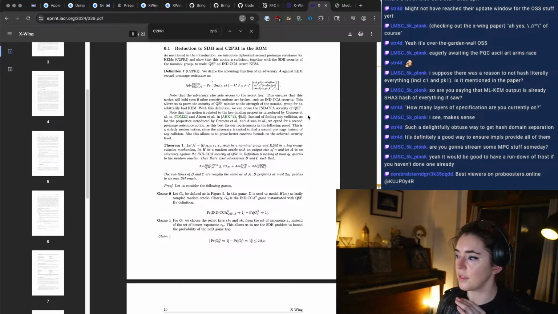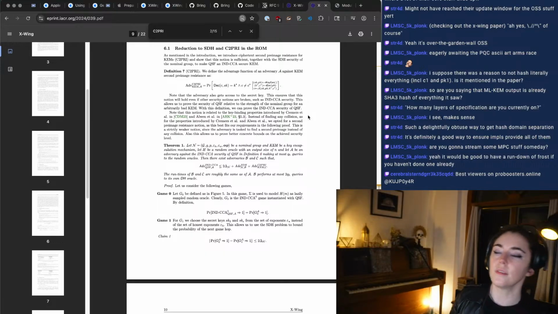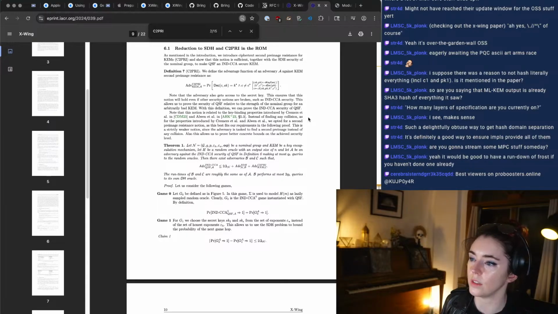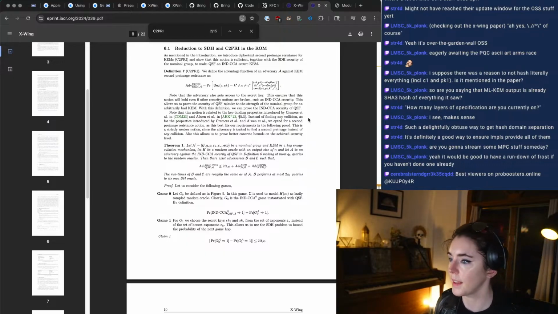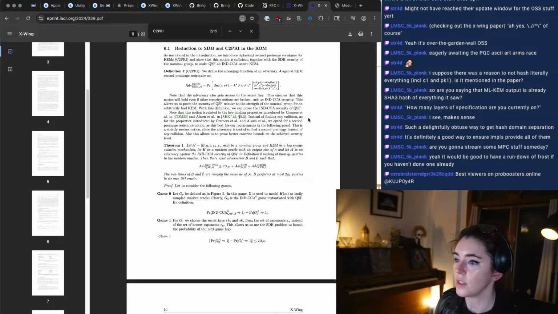It's actually kind of nice because I'm pretty sure all the binding properties that are collision properties rely on N-CCA to hold. I forget, but it's operating in a world where N-CCA is a capability and you're supposed to be resistant against an adversary that can do that sort of trickery. This allows us to prove the security of what we use to construct X-Wing, building the strength of the nominal group, the elliptic curve bit, or an arbitrarily bad KEM.